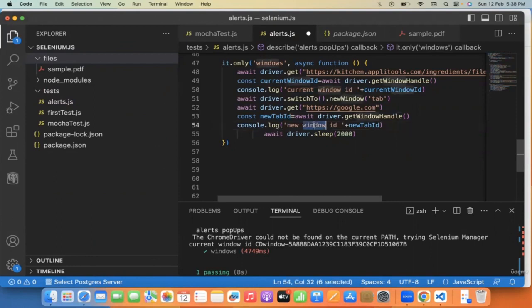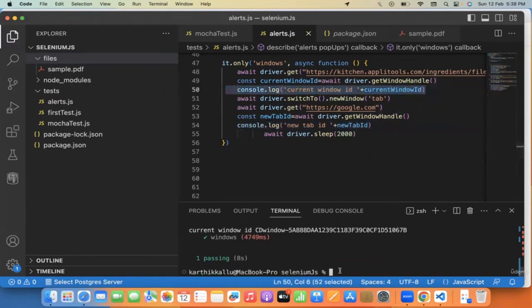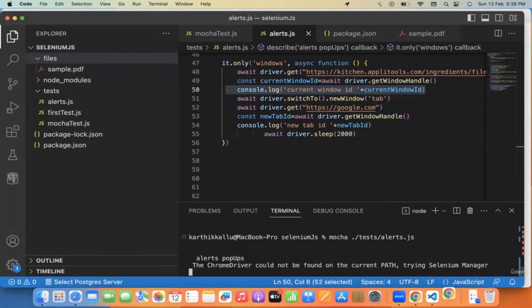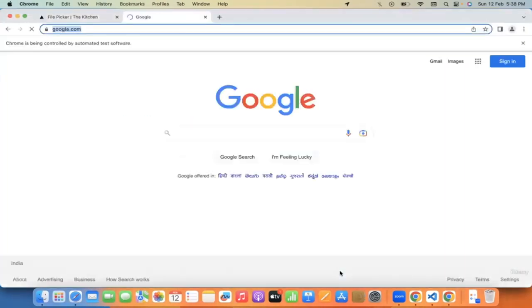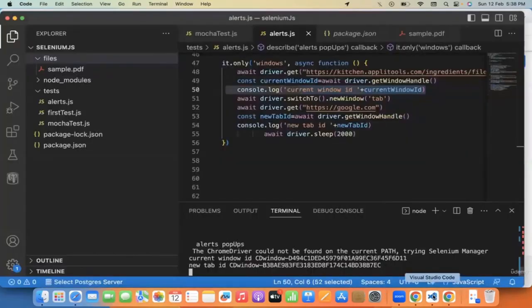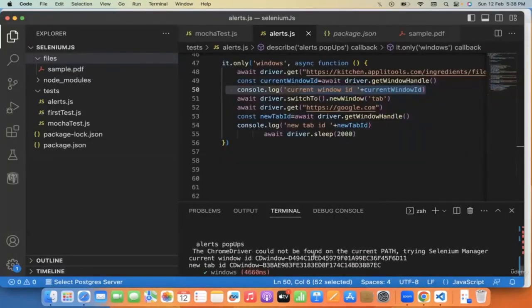Okay, let's see if both this one and this one will remain the same or not. Let me check it out. You see, this is different. Even tabs have IDs. Different IDs.